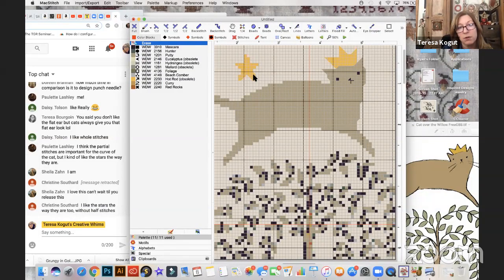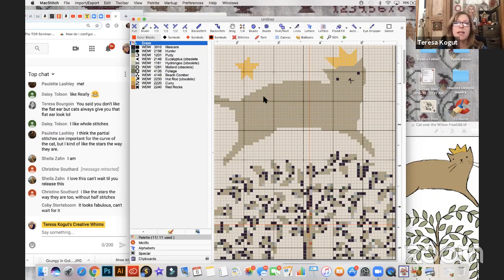Trying to figure out how to do that now. It's funny because you can see my facial expressions as I'm doing this, and I look puzzled a lot of times, I'm sure. Let's see. Let's get rid of all the half stitches and then go from there.